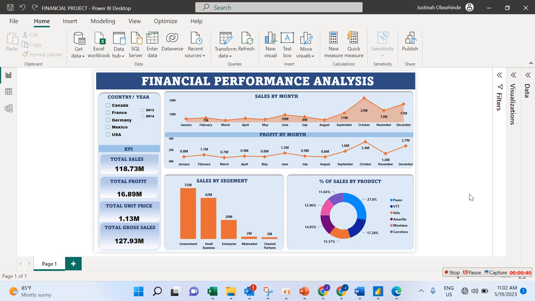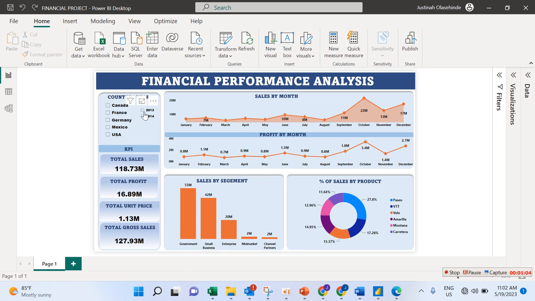So this is a dashboard of the financial performance of some products: the sales, the profits, and also how we can filter by year and by country. These are all the total KPIs for the particular product and their segment.